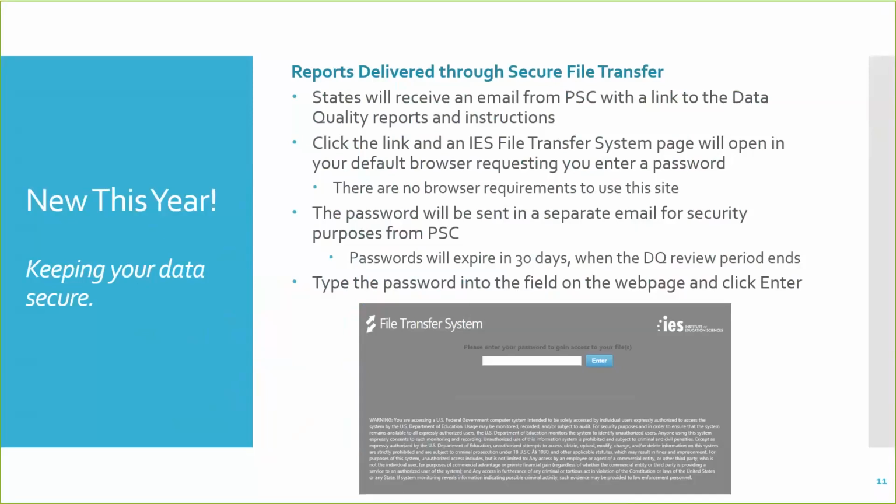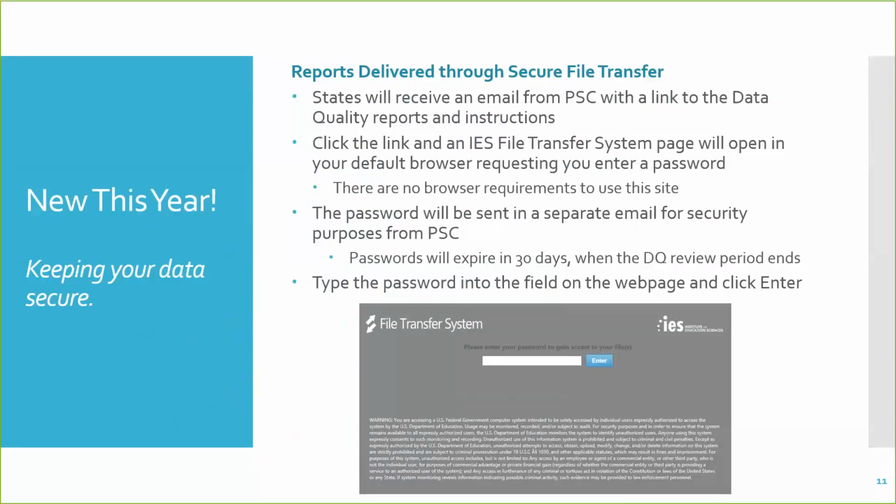There will be one box there to enter a password. There are no browser limitations, and there are no requirements for this. Anyone can access the link that has the password. The password will be sent in a separate email for security purposes, and that password will expire in 30 days, but the review period is ending in 30 days, so there's no use for it after the 30-day period.